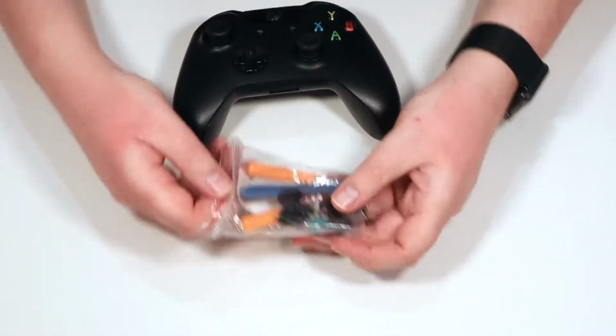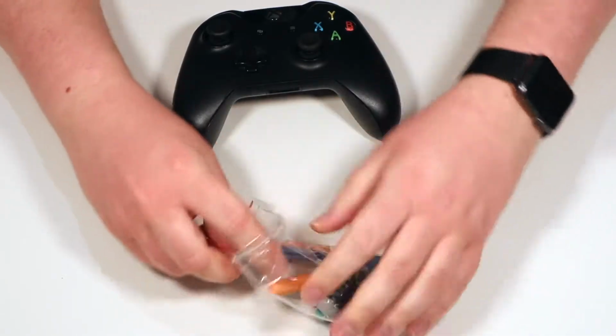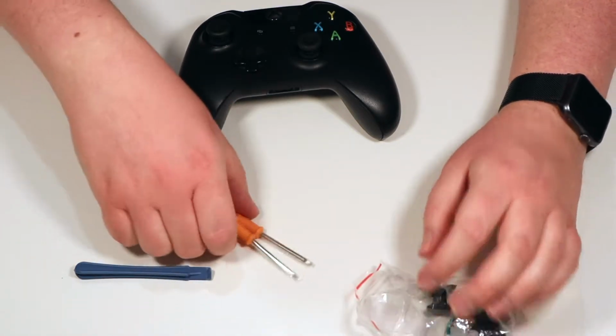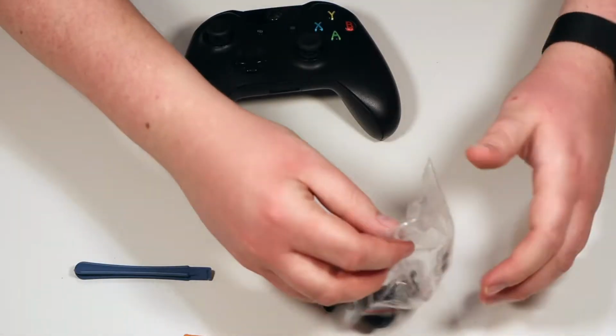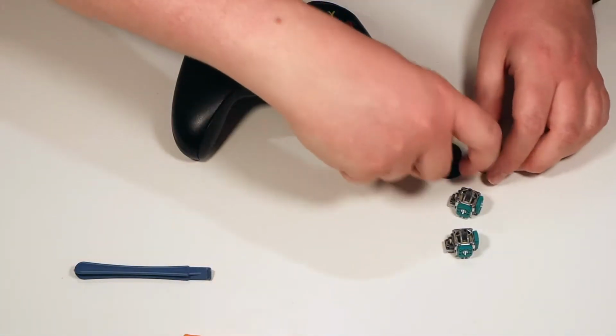Okay, so if you've got one of these kits, let's have a look, see what we got in here. Inside of here is the prying tool. There's two screwdrivers. One is a T6, the other one is a T8. And then inside this kit we've also got the two new joysticks and we've got two new pads.